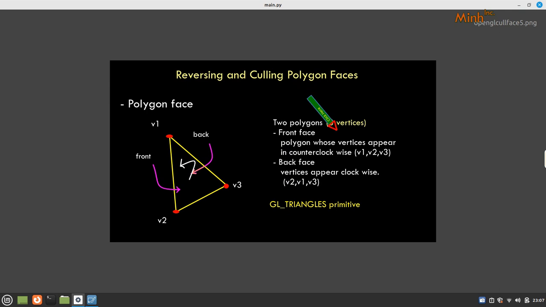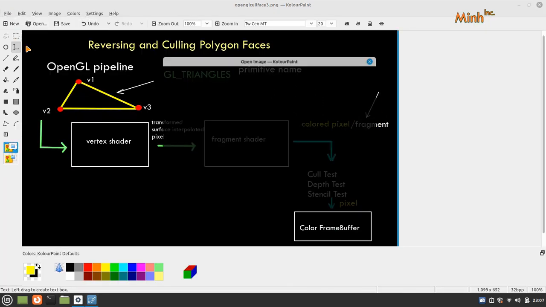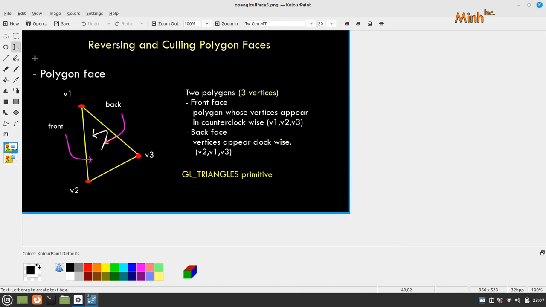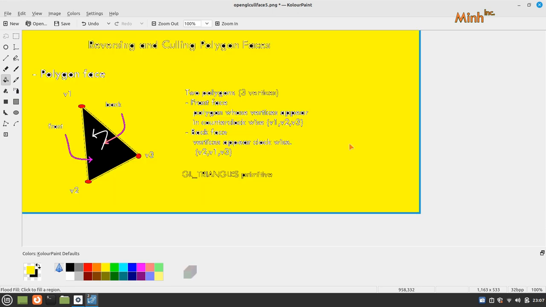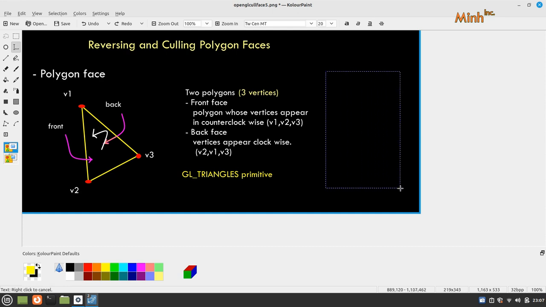So I have only three vertices, but depending upon the vertex order, generally we draw the item like this. Like the actual OpenGL drawing, for that we write the code like this. GL begin, and then we specify the primitive name. That is the grammar. Then we specify GL vertex, GL color, and GL normal vector. I think also texture coordinate.